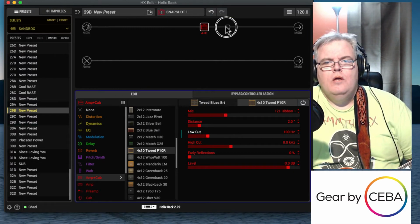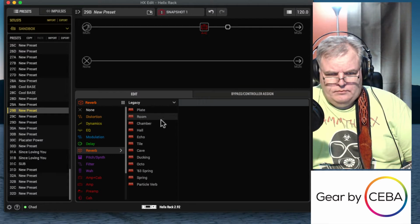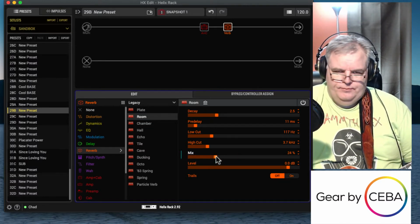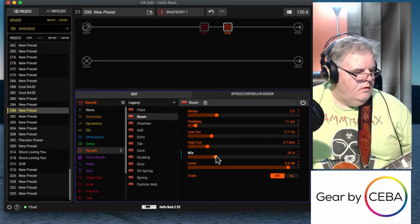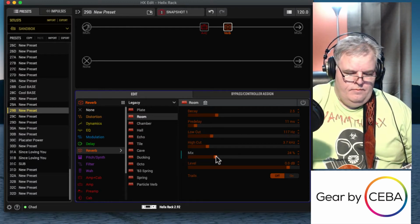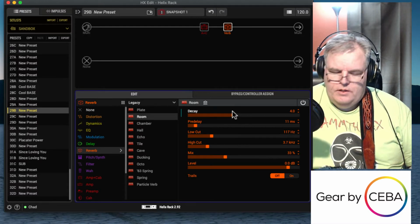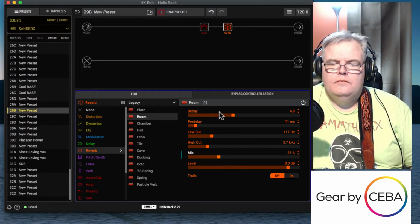All these things are going to be simple, but now I want a little bit of room. So I will go into Legacy, add a little bit of room. I realize how wet these sound, so I drop it down about half, and I drop the mix down about half, and we'll turn it off. Maybe turn the mix up just a little bit. Turn up the decay. You'll hear it. Yeah, it's all right. Right about there.